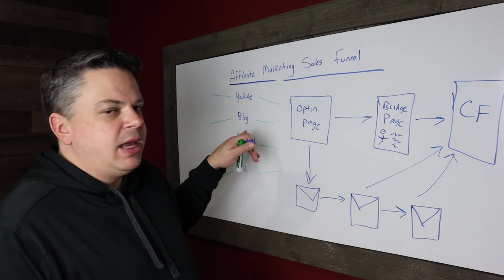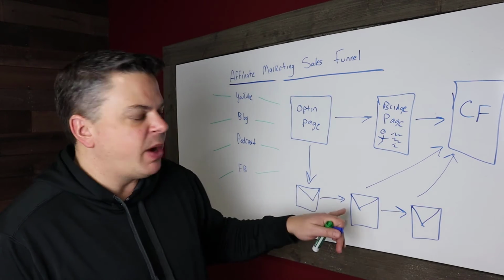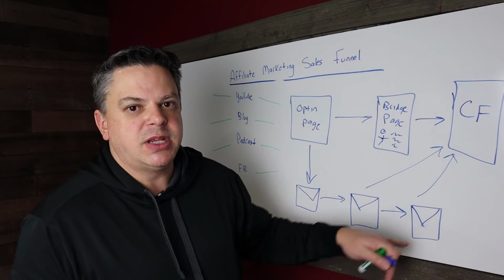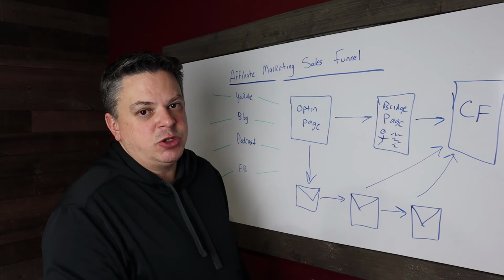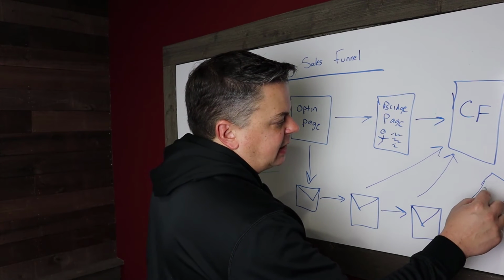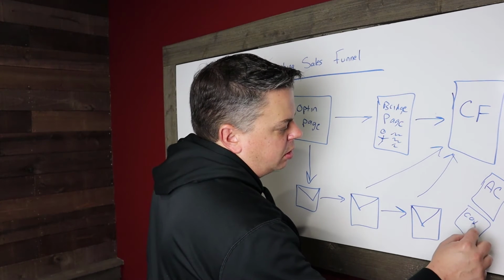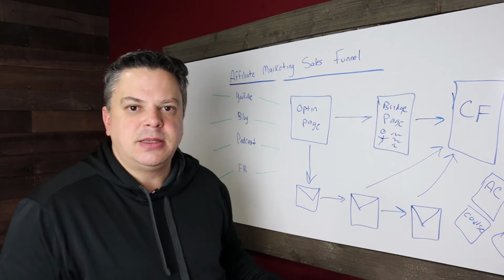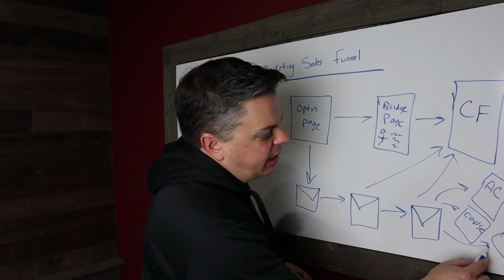Now, like I said before, usually it takes more than one encounter for someone to buy a product. Well, here are my multiple touch points. I can send up to 10 emails talking about ClickFunnels, selling ClickFunnels, and eventually, if they're interested, they might buy. Let's say they're not interested in ClickFunnels. They might be interested in another product I promote, say ActiveCampaign, or I have a course, or another product, whatever that is. I can sell them or direct them to these different products.